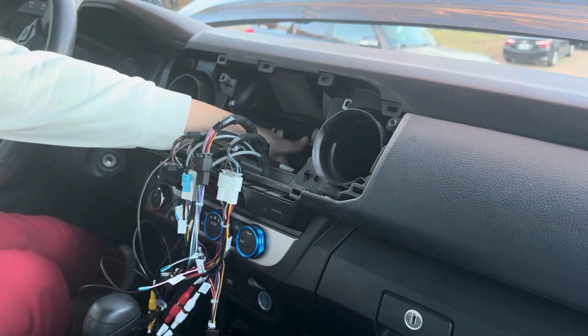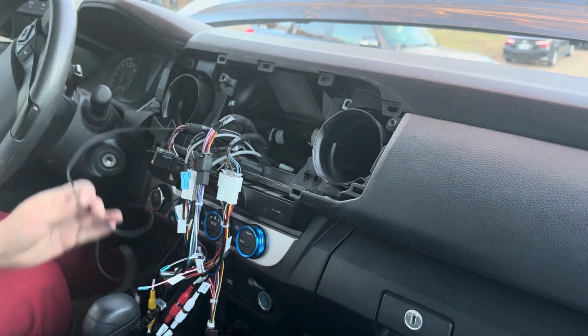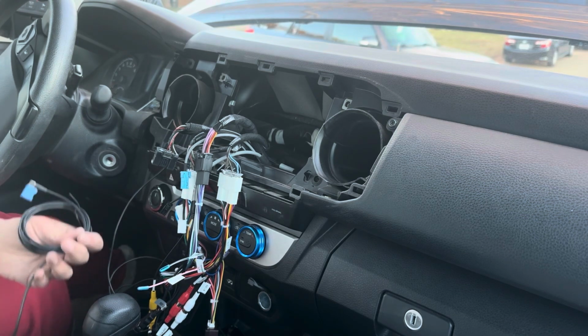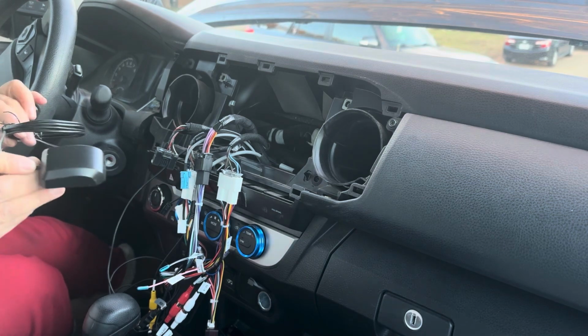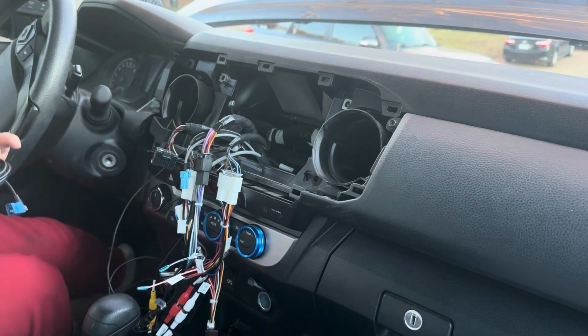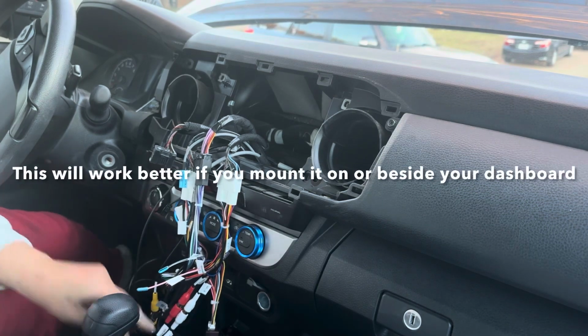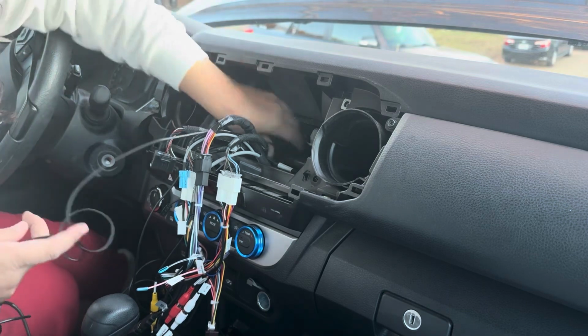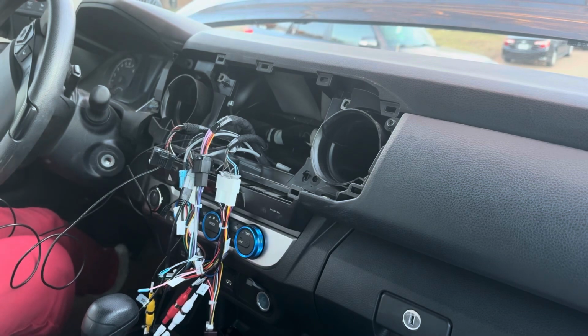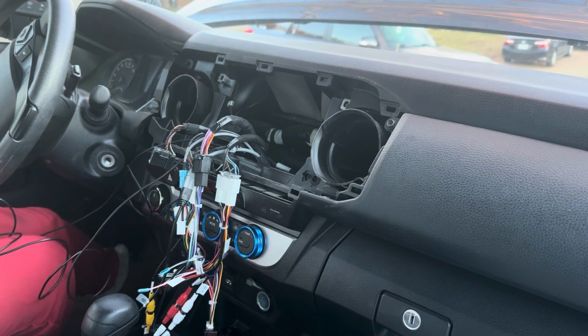Just mounted the 4G antenna on the inside with the 3M tape provided. And then we'll also do the GPS antenna, just this. It's got this end right here. Also comes with the 3M tape on the back so that you can mount it. Alright, and then the audio output and cam in, USB, aux input, microphone.